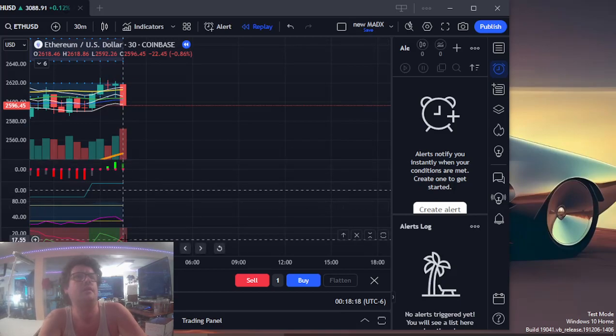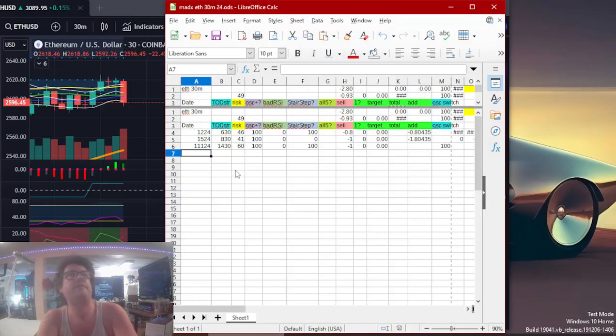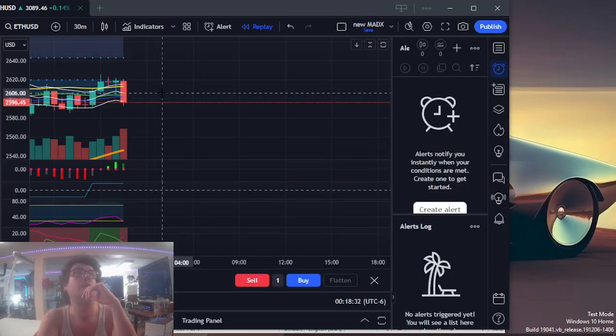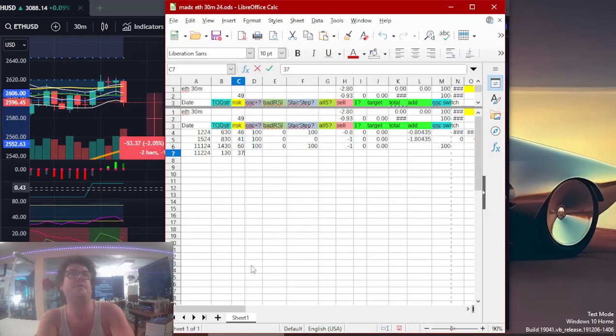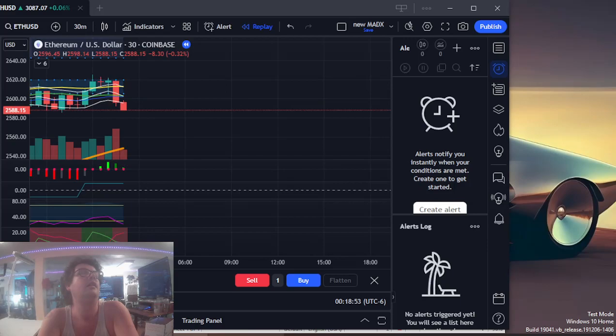One, 2, 3, 4. We've got another one. Alright, so 12, 130. 12, 24, 130. It's the risk amount here. 3.7. 3.5 is the minimum. Got that. This is an oscillator switch as well. We got the stair step. 1, 2, 3, 4. Yep. RSI is in a good place. Come on.